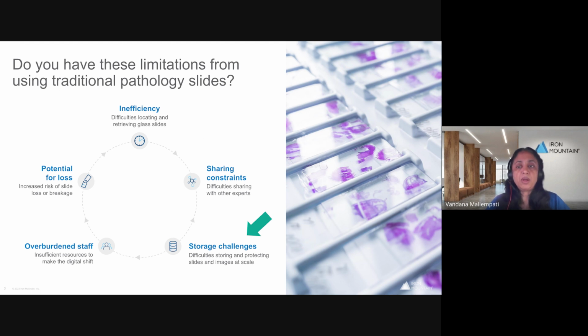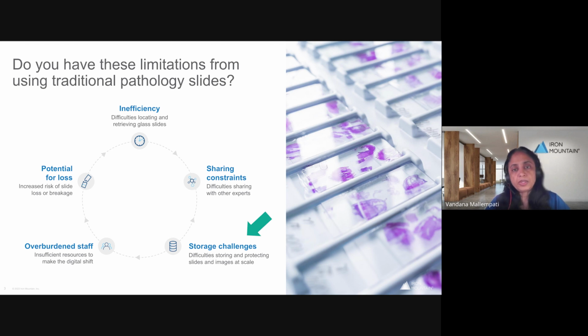Sharing can also be a problem when you or I have to put the physical glass slide under a microscope to be able to see it. If we need to send the slide to someone else or have them come to us, we would have to get on a conference call or share the glass slides under an electronic microscope. The constraint here is somebody has to handle the physical slide in order for the collaboration to happen. Collaboration can only happen when the physical glass slide is present.